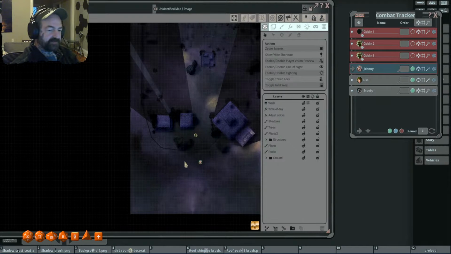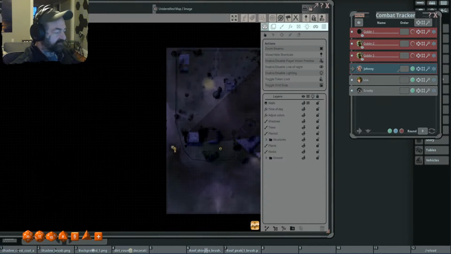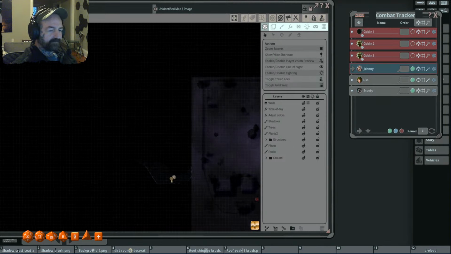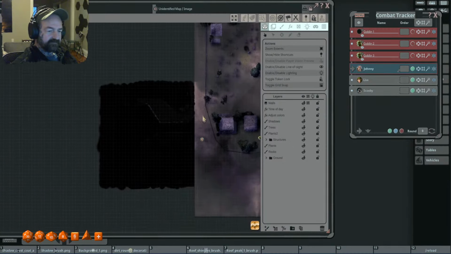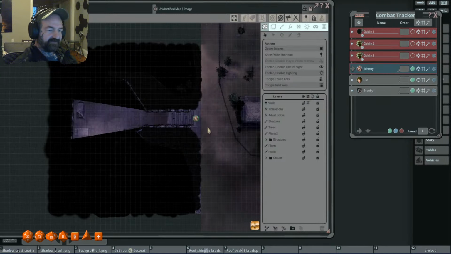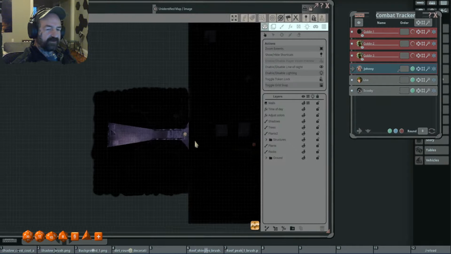And then let's grab our good buddy Bob and move him into our little area over here and see how he interacts. I'm going to move him in here. No, we want to move him there. That's where we want to move him. And let's reset his fog of war here.